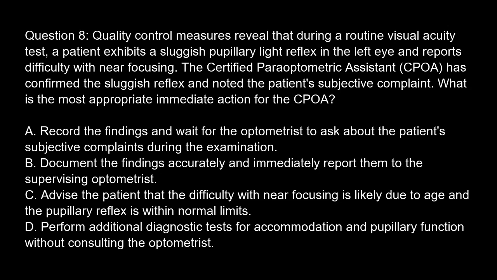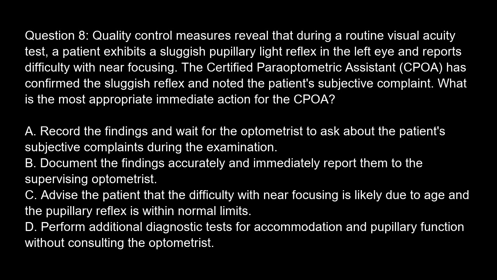Question 8. Quality control measures reveal that during a routine visual acuity test, a patient exhibits a sluggish pupillary light reflex in the left eye and reports difficulty with near focusing. The certified paraoptometric assistant, CPOA, has confirmed the sluggish reflex and noted the patient's subjective complaint. What is the most appropriate immediate action for the CPOA?